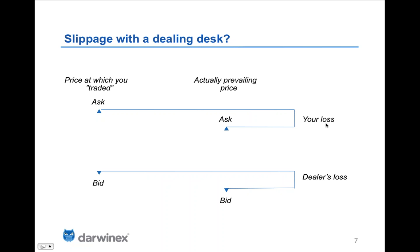Which brings us to scalping. So how do dealers spot a scalper or ban systematic winners? Well, if you know that dealers do this, then you can try to systematically exploit it by entering trades from pretty close to the server whenever the price has moved in your favor. And of course, the dealers have teams that check that out. And if they see that your account systematically wins in the cases of slippage, then you might get problems.